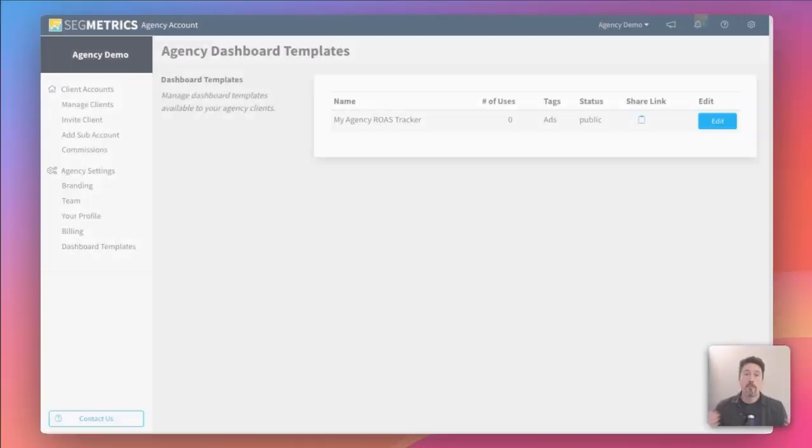Here's where this starts to compound. Because making a new template takes seconds, you can build dashboards into your actual service tiers. Your starter clients get a clear overview dashboard. Your premium clients get a deeper analytics suite. You can build templates by industry, one for e-com, one for course creators, one for SaaS. And because they're all templated, every person at your agency is working from the same system. No more, oh, I set up that client differently.